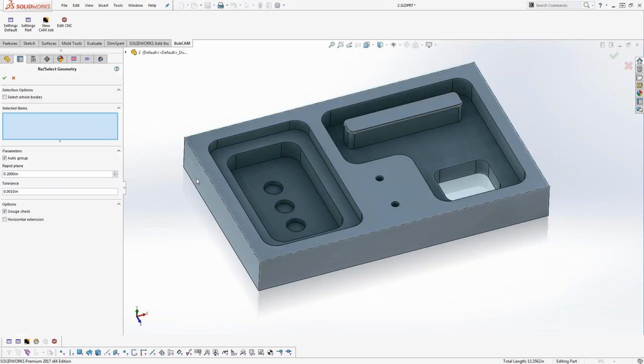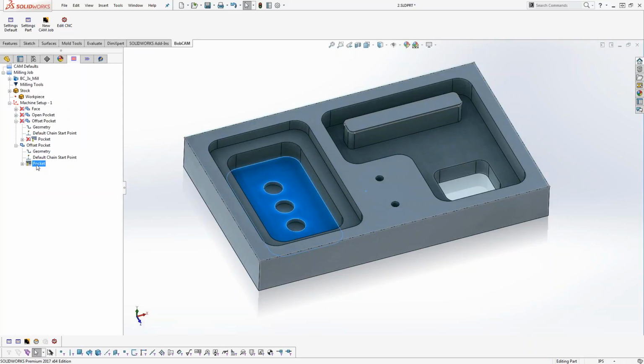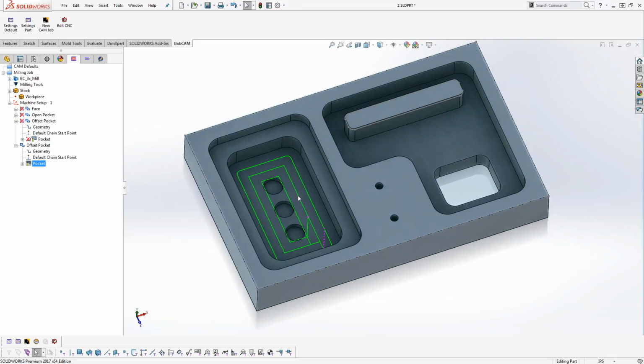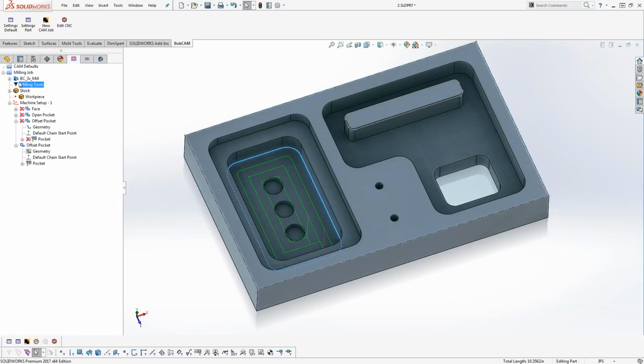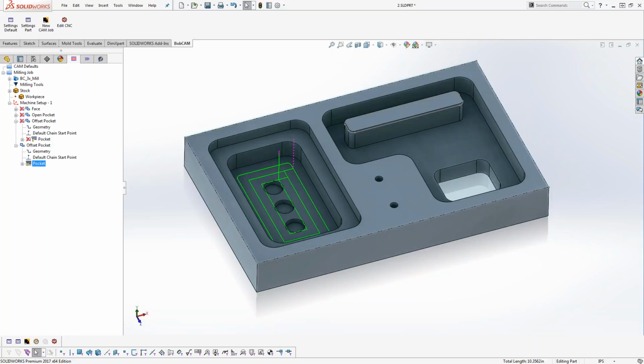All right, so with this one, again, I'm not going to pick this face. I'll pick it, let me see what it does. It is avoiding our holes there. But you do have to be careful of that. Sometimes when you pick faces, you'll pick up other attributes that you may not want. So we're going to remove and reselect, and I do recommend picking up a tangency or a loop. Usually that is the best method to attack these types of surfaces. So that does the next pocket.